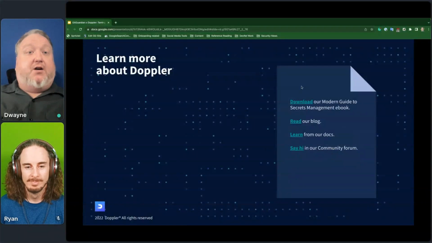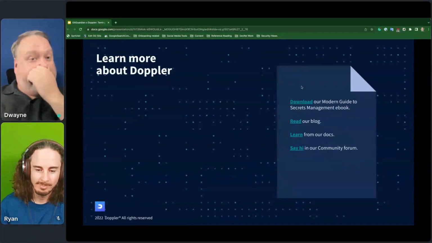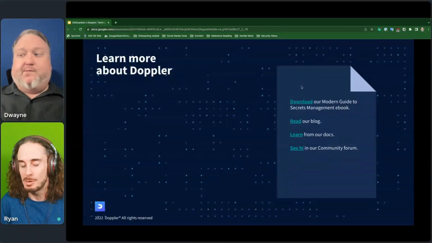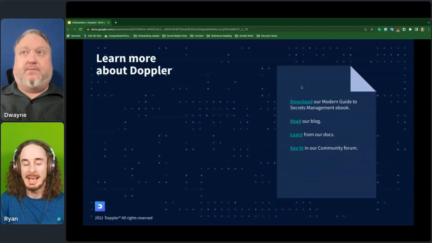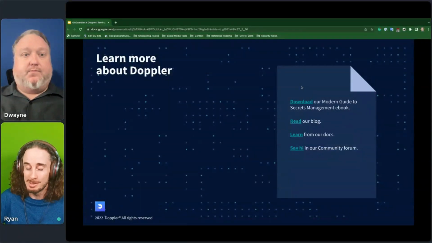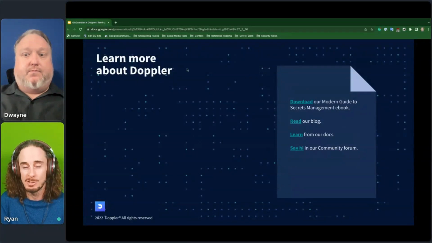But Ryan, I am curious, if I wanted to get started with Doppler right now, what would be the best way for me to go about that? Yeah, so it's really easy. Essentially, you can sign up for free. You can add 4 others of your teammates in, so you can start collaborating. And really, it's in that demo, that is essentially how you get started. You sign up for Doppler, you create a project so you can have the secrets for your application. You install the CLI locally, authenticate it, and then instead of using .env files, you just use doppler run to inject the secrets into your application.